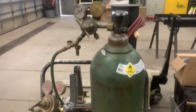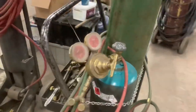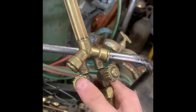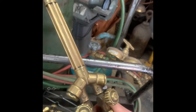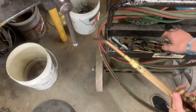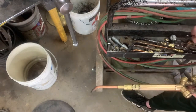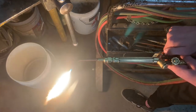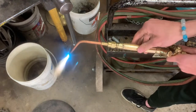Up next, we have the blowtorch. The blowtorch can be used to heat metals, sometimes making them easier to shape or bend. It can even create some coloration in specific metals. As seen here, it uses fuel and oxygen to create a flame hot enough to heat metal. To light the torch, you use a flint spark lighter. Once a flame is going, you slowly begin to add oxygen until there is a small sharp white flame touching the tip of the torch. This usually takes a few tries to do.